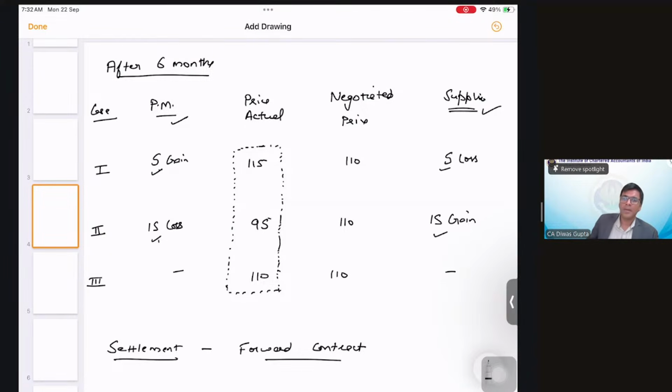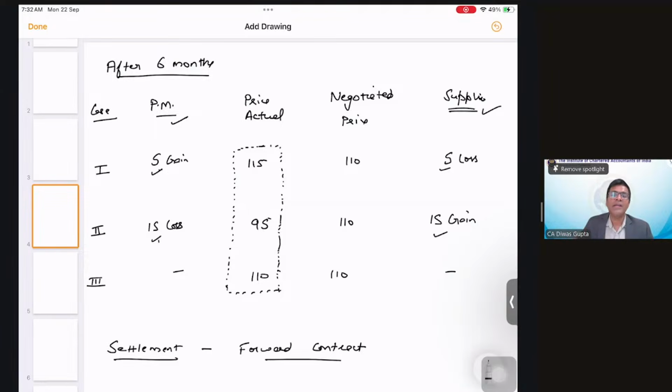Sir, I have one question. Is a forward contract a regulated market? How will the risk be handled when there is a default by the buyer or seller on the promise of the contract? Okay. So it's not regulated as such because it's not a standard contract. And to your second part, how the risk will be managed: for managing the risks, it will also be defined in the contract that in case of a default by the buyer, what will be the repercussions? In case of default by the seller, what will be the repercussions?